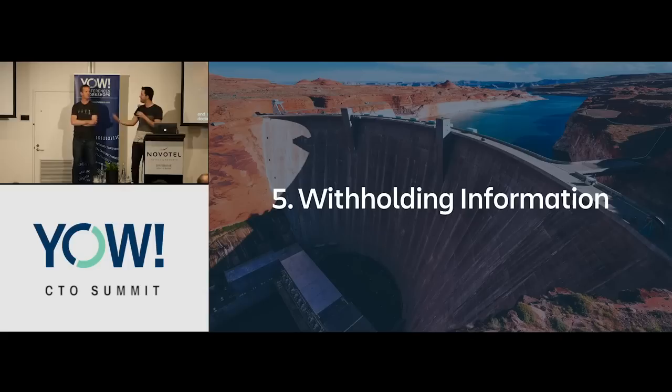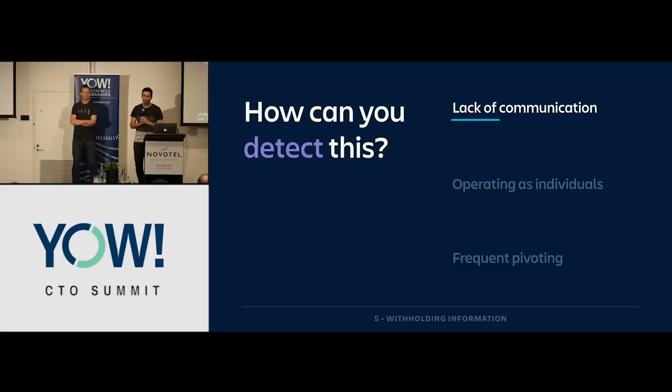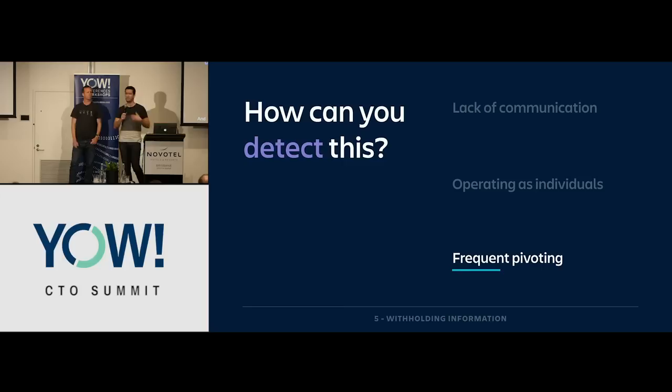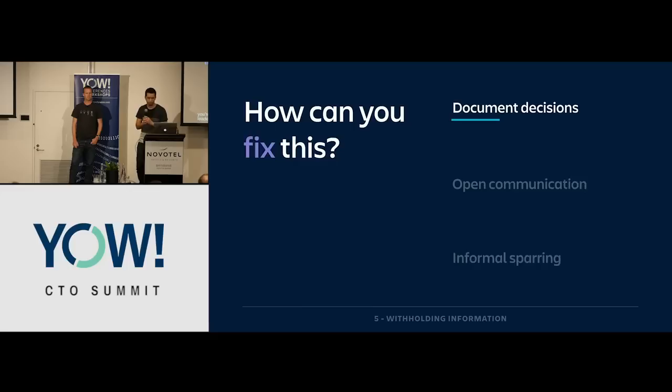Things to look out for: do you feel there's a lack of communication within the leadership team, only seeing each other during monthly or fortnightly meetings? Do you feel like you're working together as a team or just operating as individuals alongside each other? Is the team frequently pivoting or reacting to changes as different leaders give different directions? A fix: religiously document almost every decision you make within your team. This helps you think about what decision you're trying to make, who should be involved, and bring in all relevant stakeholders from the get-go.